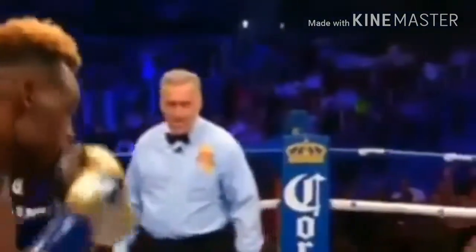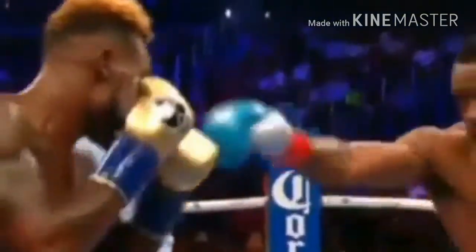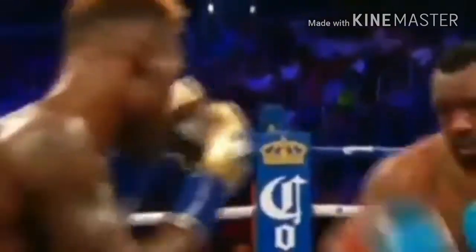Trout throwing punches on the exit. That's the combination punching from Austin Trout. And when he does that, he's a very effective fighter. Trout pawing at Charlo, trying to irritate him, trying to bedevil him with that jab, and lands that short right uppercut on the inside as we go to round number 8 of this 154-pound title match.